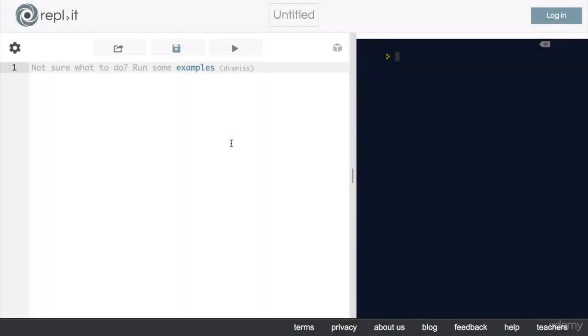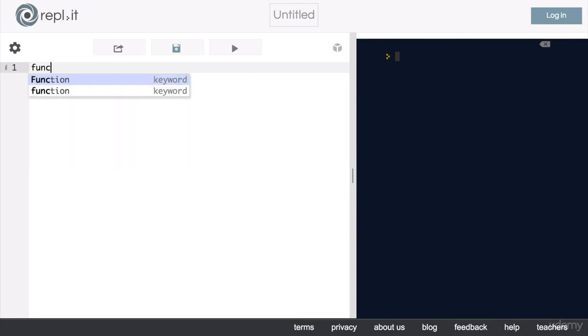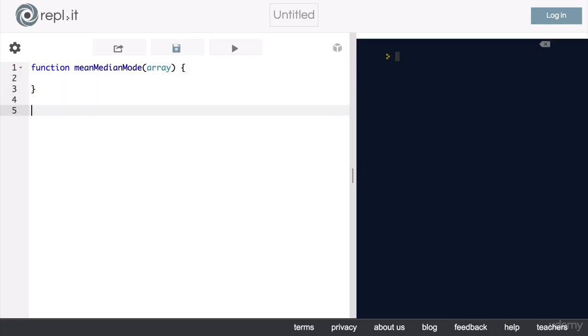Let's start coding out our mean, median, mode algorithm by defining our main function. We will say function meanMedianMode, which takes in an array. Now let's define our other three functions.